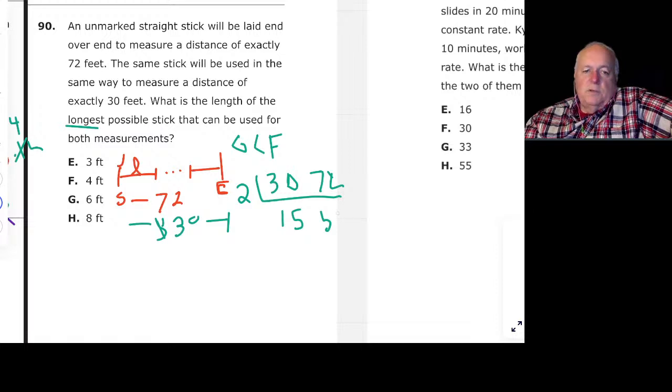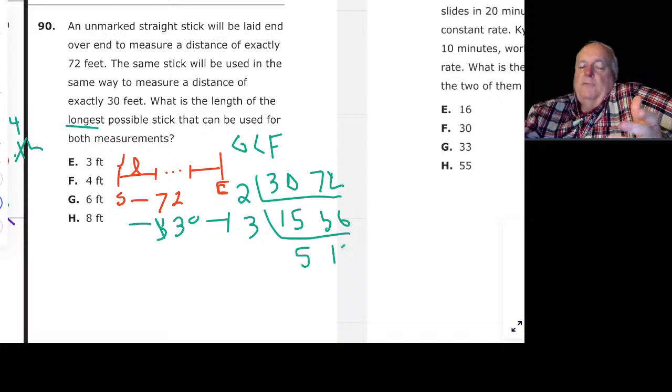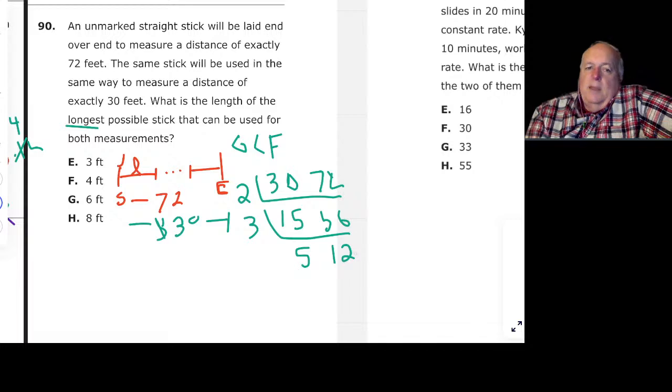Okay, 2 does not go into 15 evenly, but 3 does. Does 3 go into 36? Yep, so 3 would be our next choice here. And I get 5 here. 3 times 5 is 15. And 3 goes into 36 12 times. Okay, I'm not left with anything that I can divide into both of them, so I'm done. And I basically have prime numbers 2, 3, 5, and that.